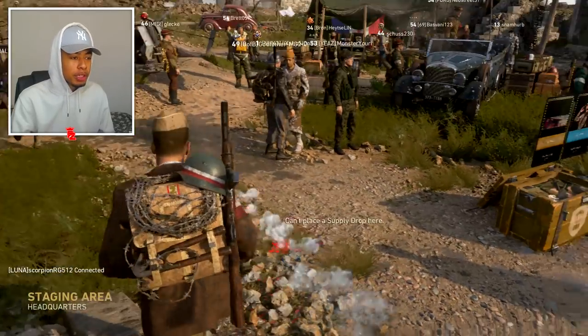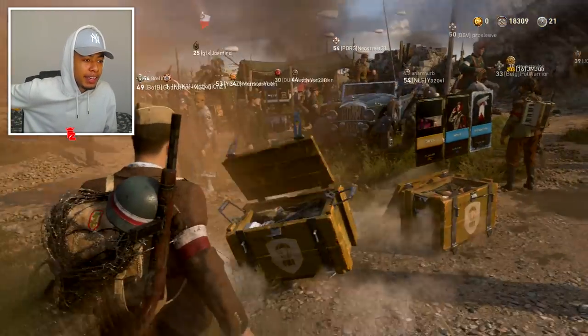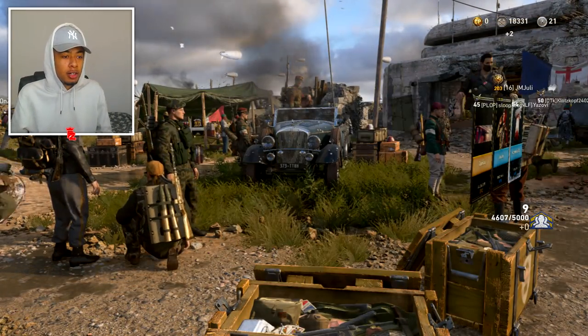We've already got a weapon, which is pretty cool. We've already got a variant. Let's go. Carry on. Let's open these real quick. Come on. Give us something nice. I highly doubt we're gonna get anything good. Like I said, we're not gonna get anything good out of these common supply drops, to be fair. So let's just spam through these.